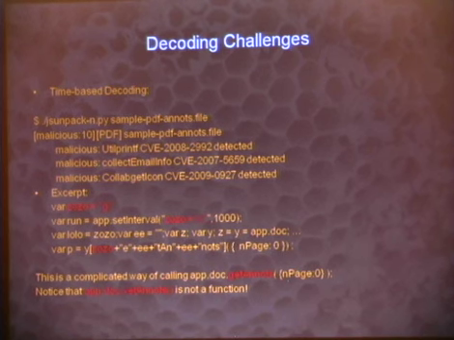So the problem here is we define this app.setInterval, and if you evaluate it immediately, then this will not decode correctly because this xetAnnots function is not a valid function.